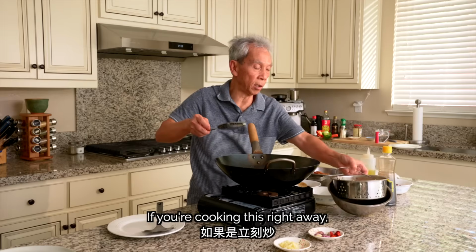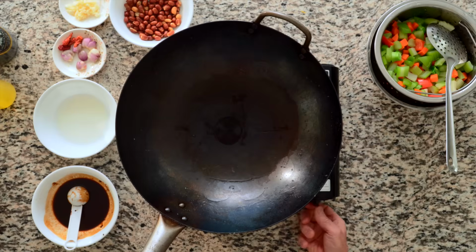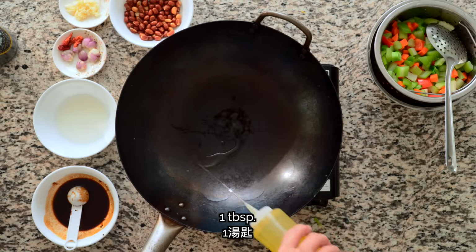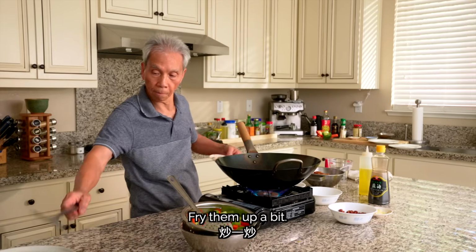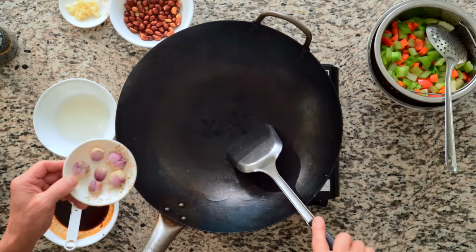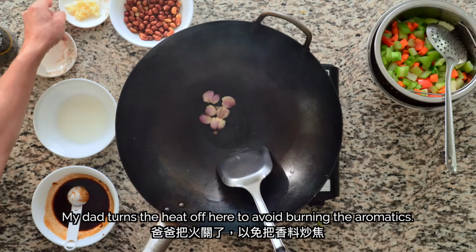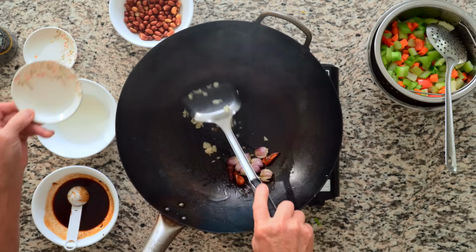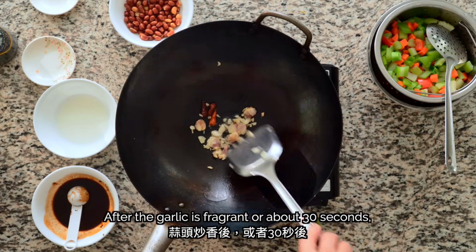Now with a clean and dry wok, we'll turn the heat to high. Then we'll add the aromatics one after the other. My dad turns the heat off here to avoid burning the aromatics. After the garlic is fragrant, or about 30 seconds, we'll add the chicken back in.